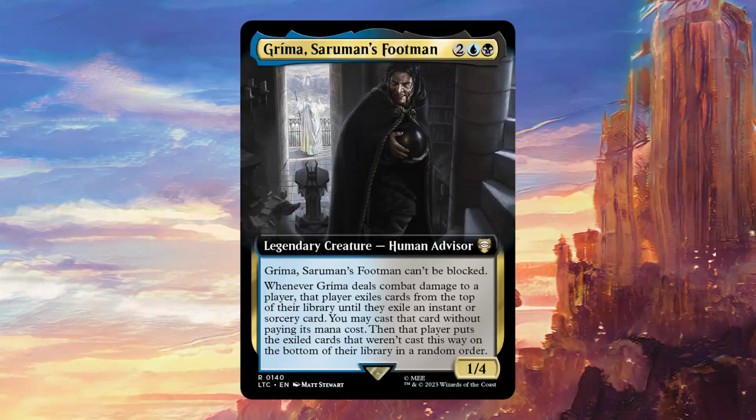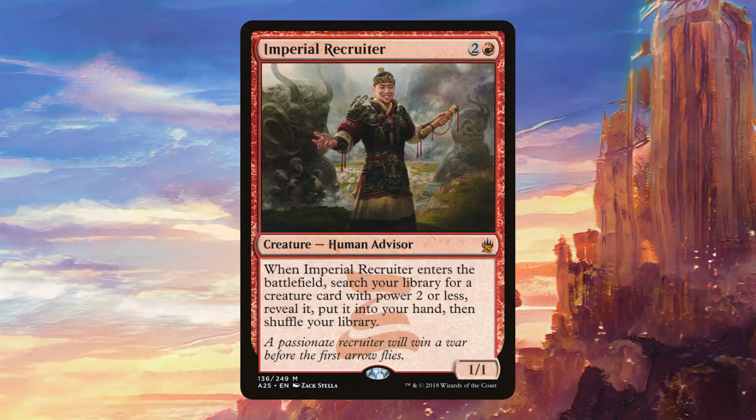Rima, Saruman's Footman, is really cool as a way to play cards from our opponent's deck. It doesn't have massive synergy with the deck, but I just thought it was such a cool and interesting card. Imperial Recruiter is there to search up a Nazgul so we can start getting our Nazgul train going. It actually can search up a bunch of other things as well, so it's just a good card.